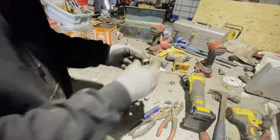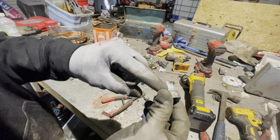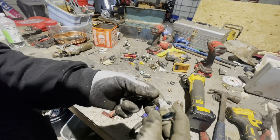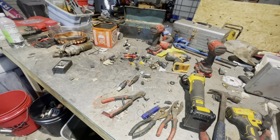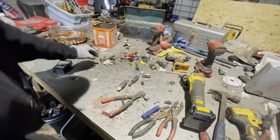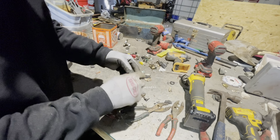Just like that piece. I'm going to throw that in there as dirty, I think, because I'm going to have a hard time getting that little thing off of there. Dirty piece of brass. You're going to have clean brass. You're going to have dirty brass. You're going to have a mixed brass.